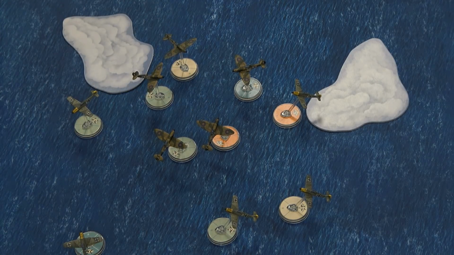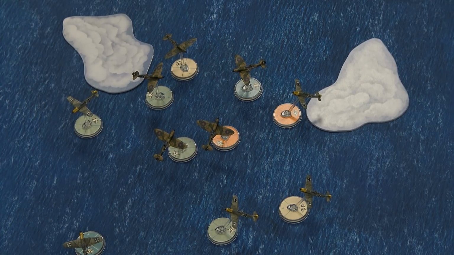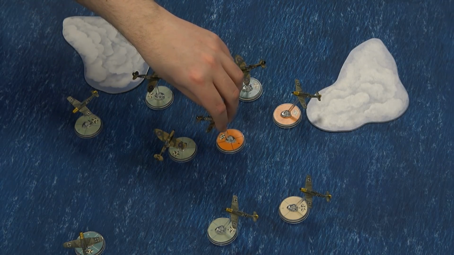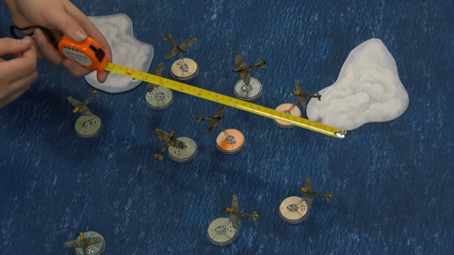I'm trying to figure out what I'd like to do right now. I think I'm going to go for a little bit of aggression. I'm going to play a tight turn card on him. I love those cards. The tight turns are great. The tight turns are fantastic. And what he's going to do is turn this way, and then, this could be interesting, he's going to go 7.